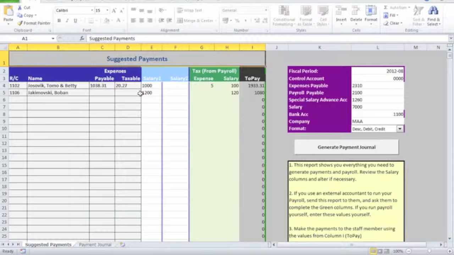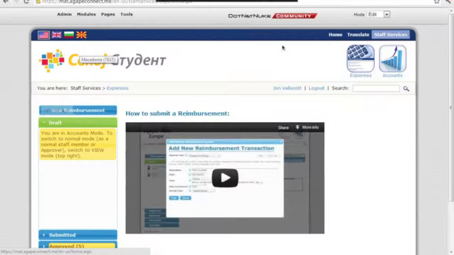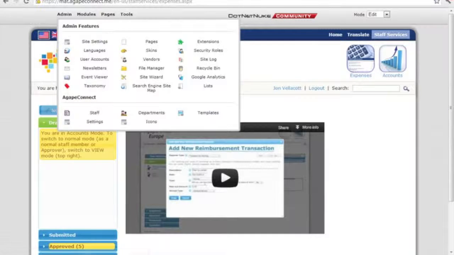I can show you where you can set these up. If you go back to your AgapeConnect website, if you look on the top ribbon bar, select Admin. Under the AgapeConnect settings, select this Staff section. This is where you configure all of the information about your staff members.